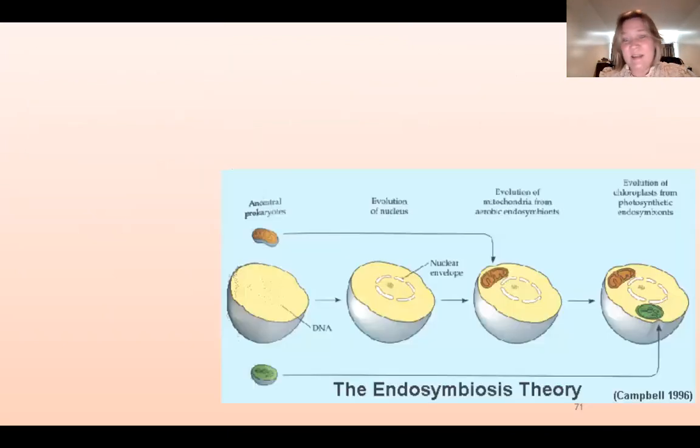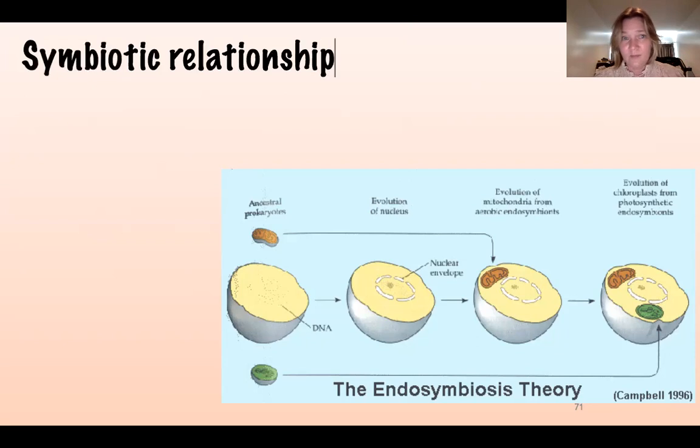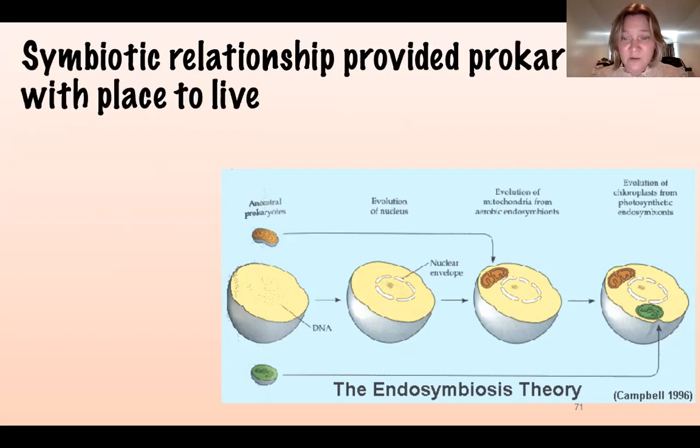Okay, so important thing that they talked about at the end there, that endosymbiosis doesn't just occur in our eukaryotic cells, but it's an ongoing thing. Not just termites, but also what we call ruminant animals like cows and pigs and sheep and horses, animals that only eat grass, because the main carbohydrate in grass is cellulose, and we mammals do not have any enzymes that can break down cellulose. So you might think, well, how are they able to be vegetarian if they can't break down cellulose? And that's because these types of animals have two different structures to deal with it, and one of them relies on having a symbiotic relationship with microorganisms like bacteria in their gut to help them break down the cellulose.